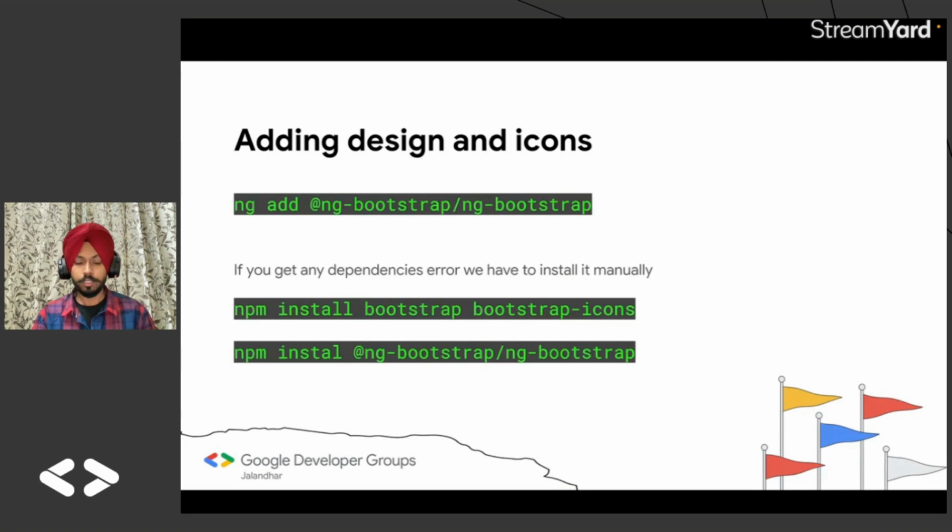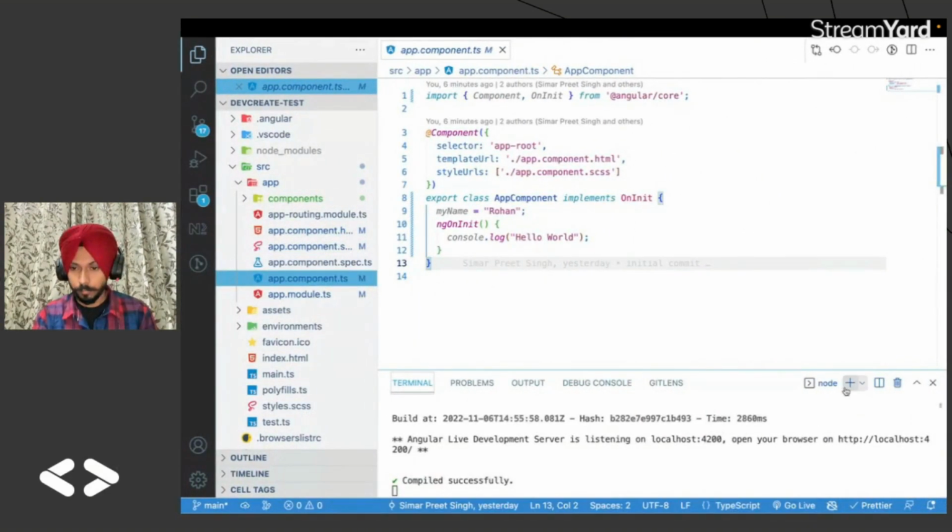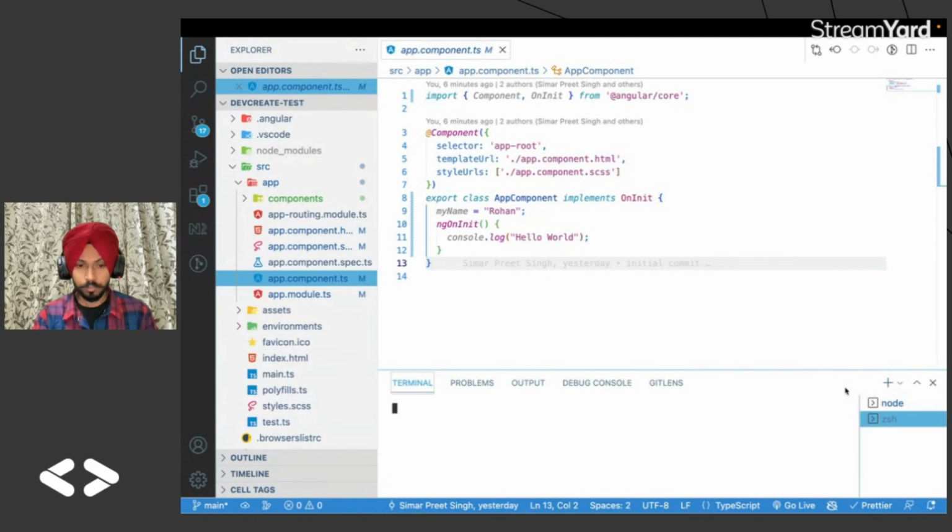So let's try to install it on our system, and if I get any errors, I will try to resolve it side by side. I have this terminal open. Let's open a new terminal to install Bootstrap. I will run ng add @ng-bootstrap/ng-bootstrap.